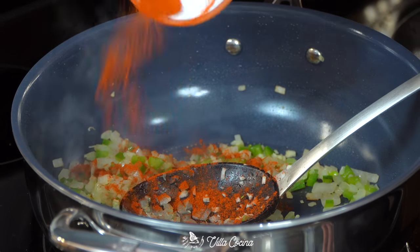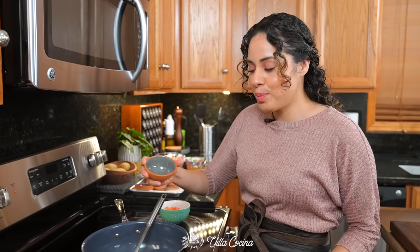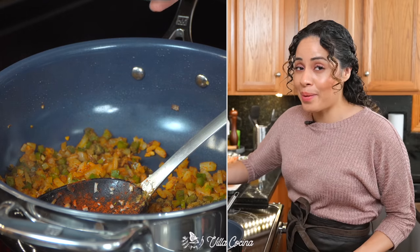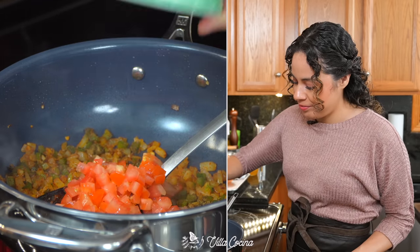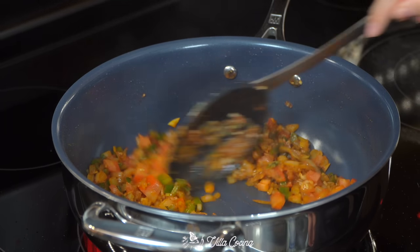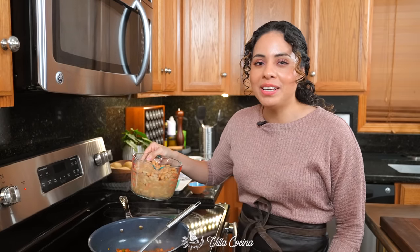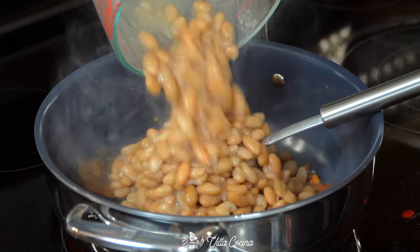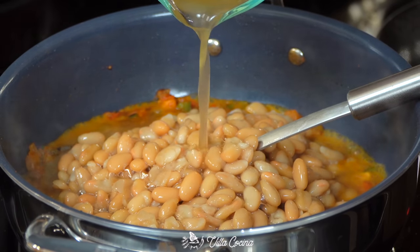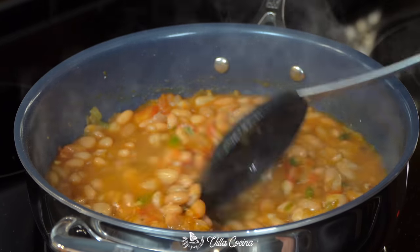Now add in 1 teaspoon of paprika, 1/2 teaspoon of dry Mexican oregano, 1/2 teaspoon of ground cumin, and 1 diced vine ripe tomato. Those tomatoes have slightly softened. Pour in 4 cups of cooked pinto beans. In my case, I'll be using Peruano beans. And 1 cup of the broth the beans were cooked in. You can also do low sodium chicken broth. Finally, 1/2 bunch of chopped cilantro.